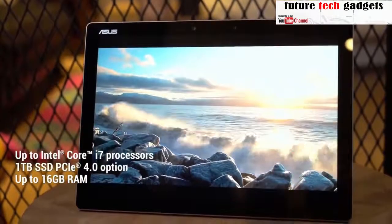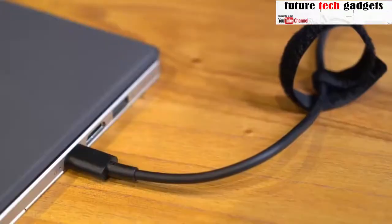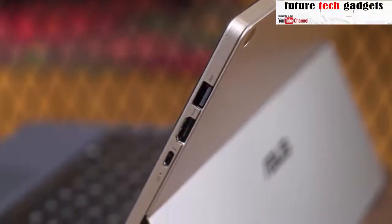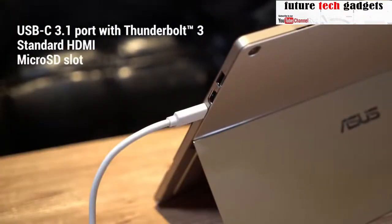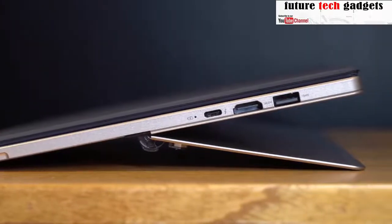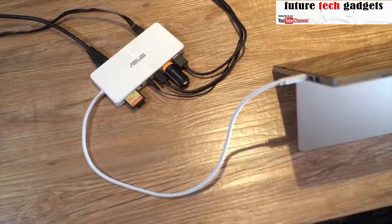Under the hood is some serious horsepower for really getting things done. Quick charging lets you get a 60% charge in 60 minutes flat. Despite its portable size, the Asus Transformer 3 Pro can be your daily driver, thanks to an array of inputs and unique accessories. The USB-C plug offers fast data transfer speeds thanks to Thunderbolt 3, and a standard HDMI slot means you don't have to deal with adapters. The optional universal dock plugs into everything in your home or office with a single cable.